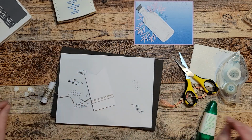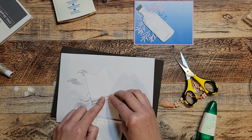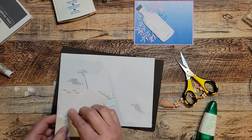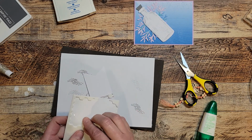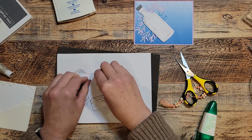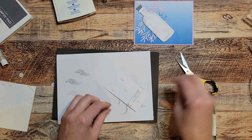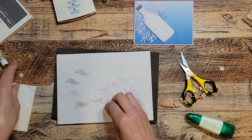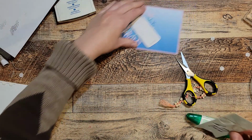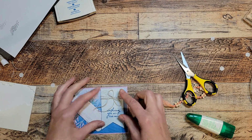Okay, let's put some dimensionals on that as well. And I'm going to cheat, and so that this string, my linen thread, doesn't slip, I'm actually going to put my dimensional right on top of that linen thread. Hold it down just a bit. One right in the middle, because we don't want the center to sag. I'm gonna line it up right with the top there. Beautiful.